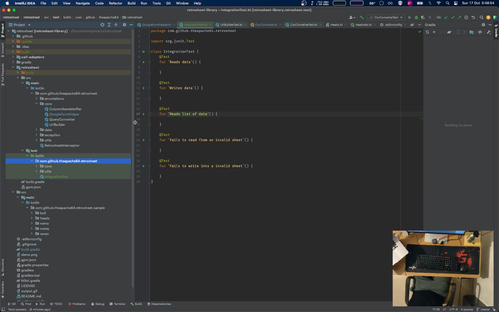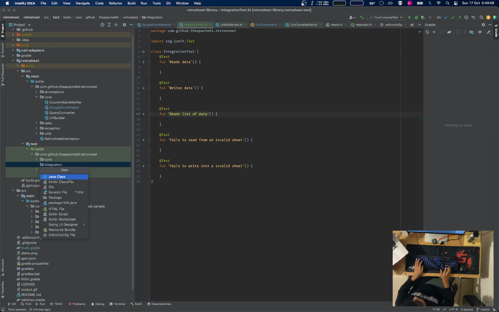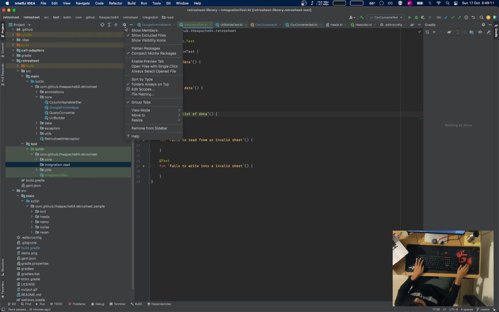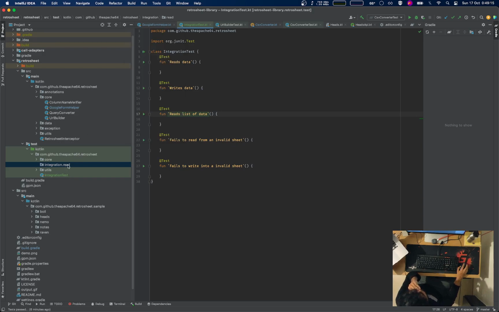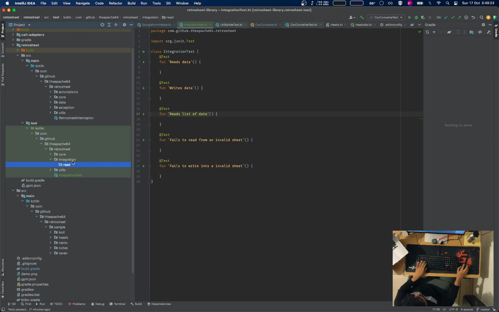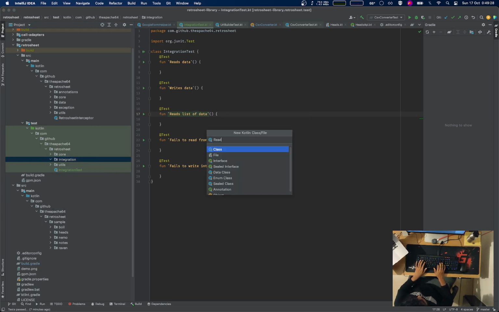Should we create a new package for each test, or should we write all tests in one single file? No, we should create a package. We'll create a package for read. Or no, we don't need a separate package for each test. That's stupid. We can make a middle package. Okay, read integration read test.